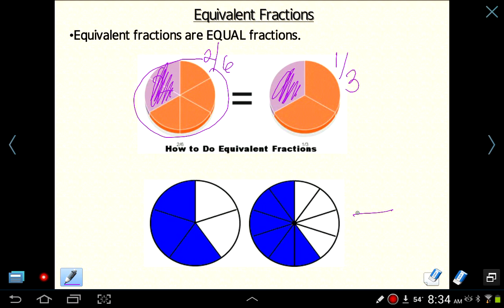Same thing down here. In our first example we have 3/5. And 3/5, if you look at the shaded blue part, is no different than over here. Now what do we have? We have 6/10. So it doesn't matter how big or how small the numbers are in a fraction. Equivalent fractions are equivalent because they have the same common factor, and we're going to get into that next. But this is just a picture showing you why fractions are equal, what they look like.